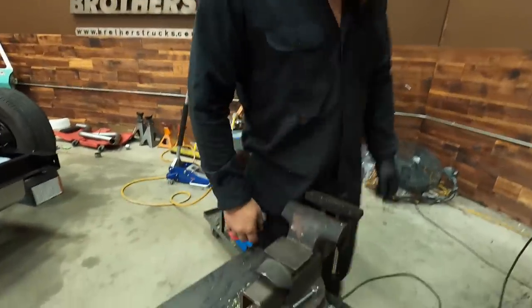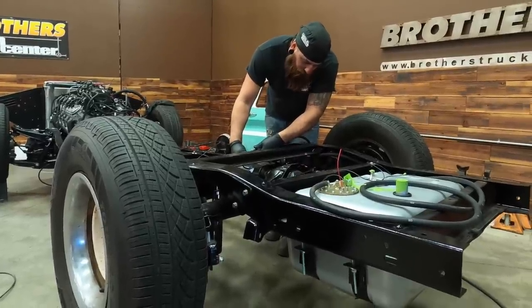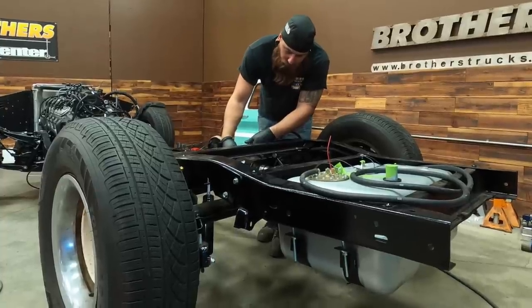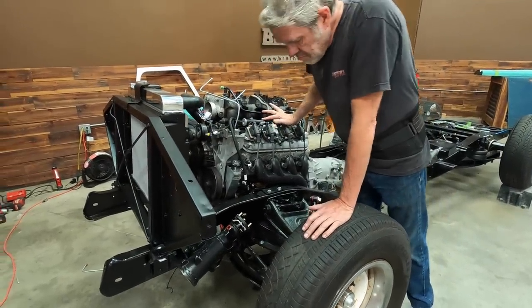Now you've got yourself a halfway decent vice, good enough to weld on. The exhaust is all together and it is looking really good. I've only got it tack welded together right now, so I'm going to run the frame through its paces up and down, make sure I don't have any clearance problems anywhere I didn't expect. Then I can take it out and weld it all up.